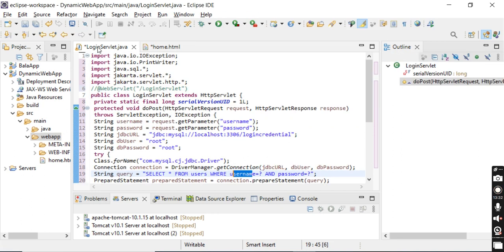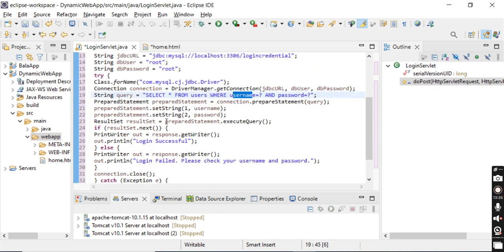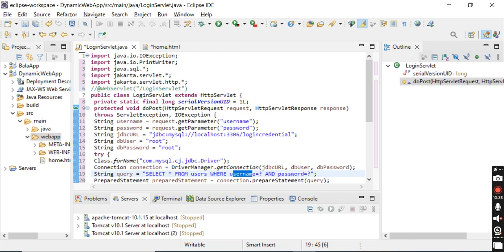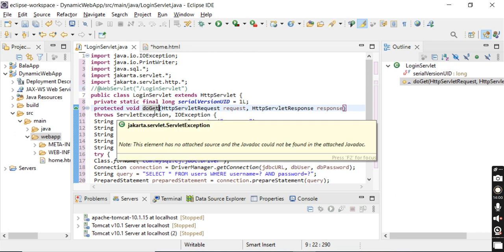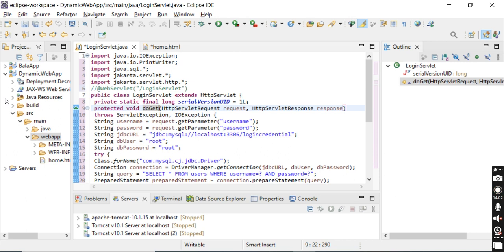And in the login servlet also, if you come down, there is one service method called doPost. So if you are using the get method in the HTML, here you need to use doGet. And if you are using post there, you have to use doPost. Now we have changed the HTML code to get, and here just given doGet. Now let us deploy the program. Let us see the output. If we face any kind of error, let us handle that also.